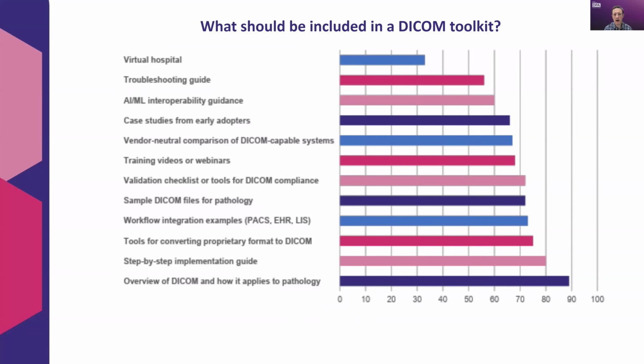What should be included in a DICOM toolkit? When I hear the term DICOM toolkit, I wonder this: what does that actually mean? So this is what it means to the survey respondents. The most common answer of something that should be included was an overview of the DICOM standard and how it applies to pathology. But other key things that had a large plurality of responses of what's needed would be a step-by-step implementation guide, tools for converting proprietary format to DICOM, and then things like workflow integration or sample DICOM files.